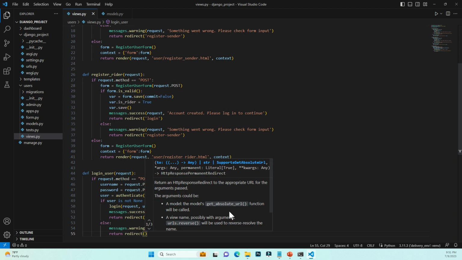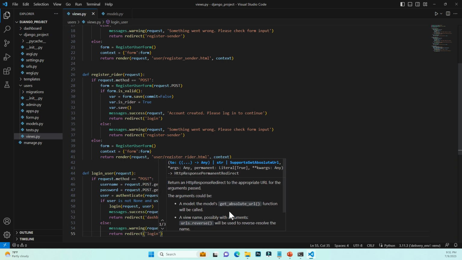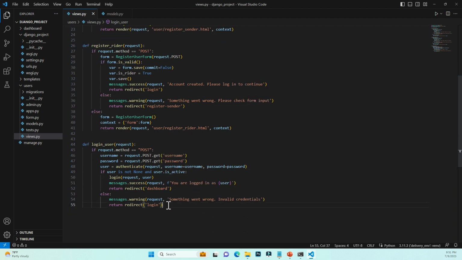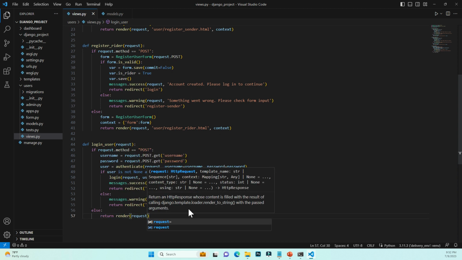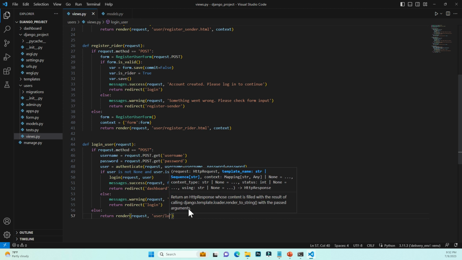Return redirect. So let's redirect them to login, right? Okay, so since we've redirected to login, rather not to dashboard, makes sense to login. Okay, so else return render requests login.html.